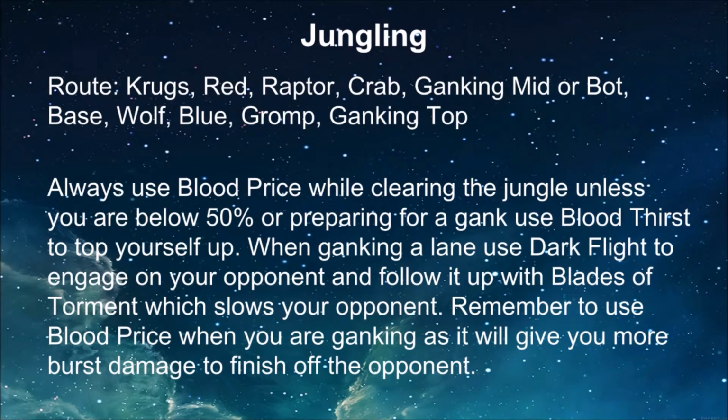So remember to use Blood Price when you are ganking, as it will give you a more burst combo to finish off the enemy. So if you're jungling, you might want to try something risky, which would be going for a dragon really, really early. Like, what I would do is just Krugs, Red Raptors, Crabs, and then I would go for either getting the dragon, or I would just base or just gank the lane. Sometimes I just switch ganking the lane to a dragon because it will be more effective for the team.